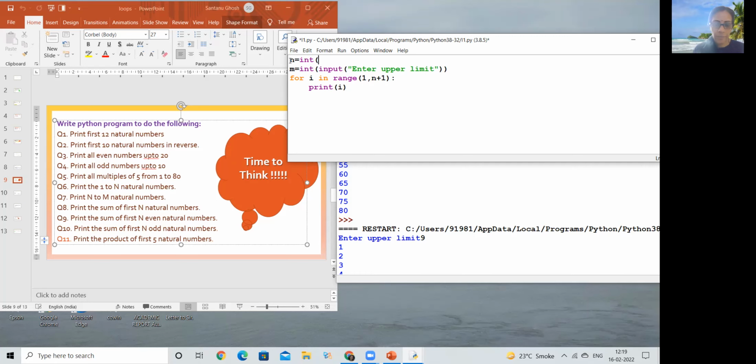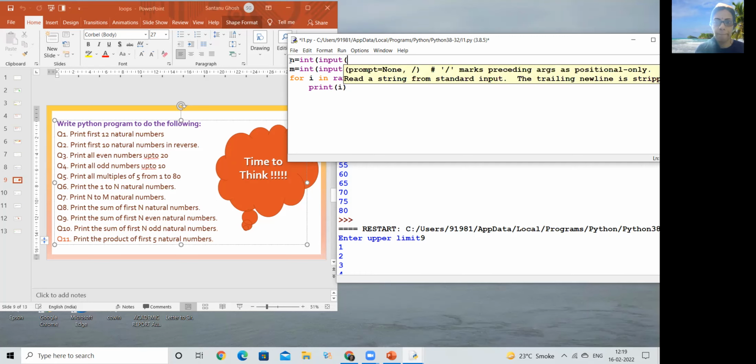Ma'am, in question number 7, can we get the answer as negative? Yes, you can give the numbers as negative also, but then if you are trying to give a negative value, your range will be changing. The way of writing that will be different. And if you want to handle two cases, like if it is positive, then it has to be written in a separate manner.